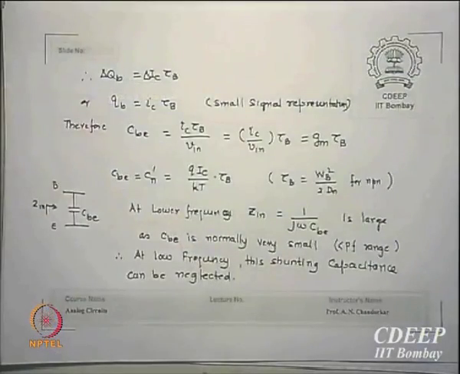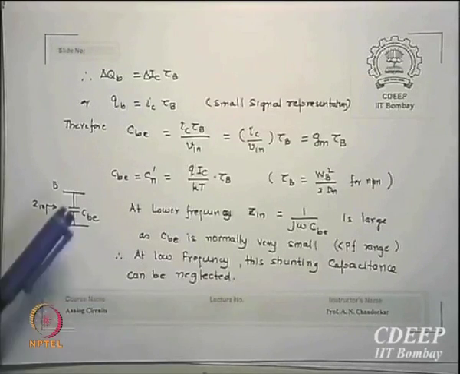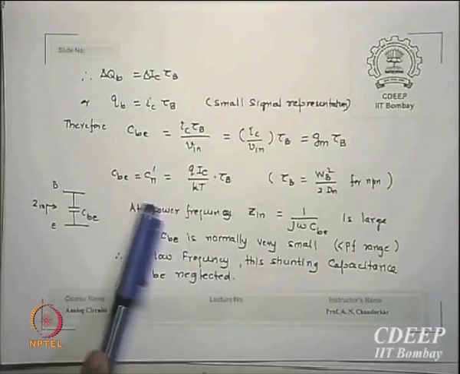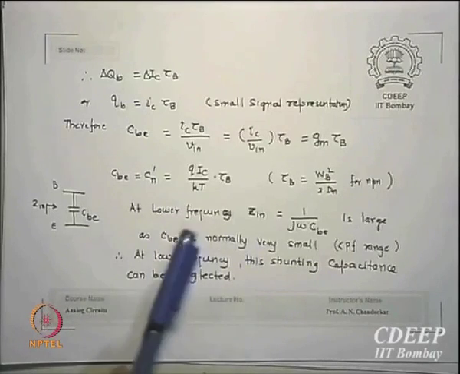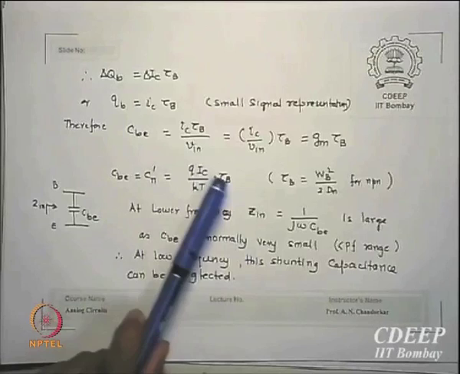It is not a junction capacitance which we have to calculate so far. It is only carriers moving, charge is changing. Any change in the charge means a capacitive effect is there. Is that Q equal to CV? So if charge changes, there is a capacitance. And since charge is proportional to the voltage I apply, the capacitance is a varying term. So CBE is also sometimes called C pi, which is q IC by kT times tau B.